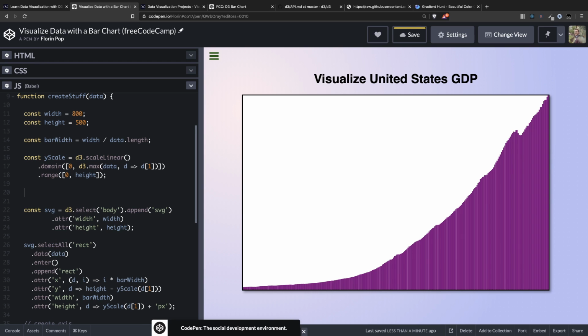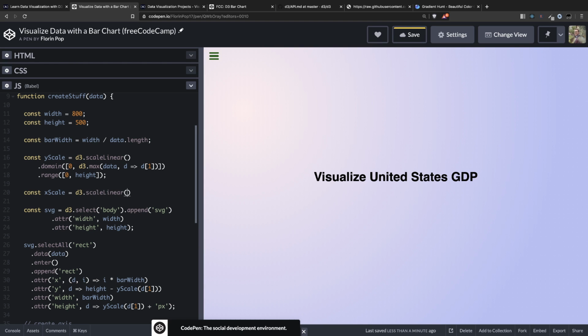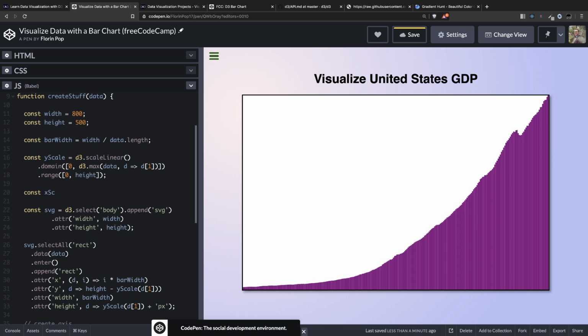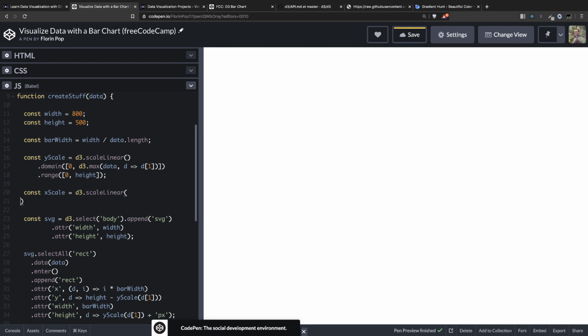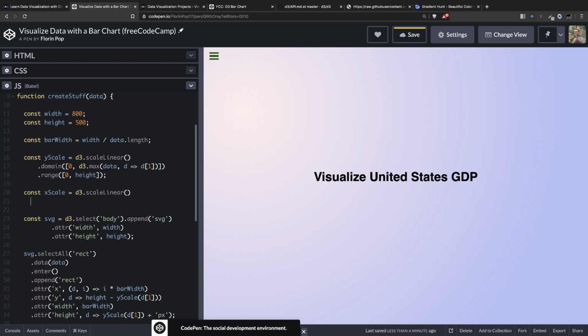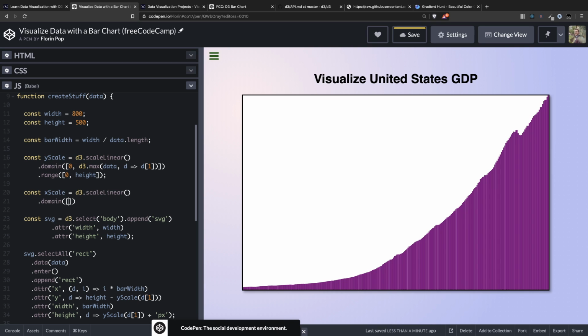Const x scale should be D3 scale linear. Oops. Like that. That domain starts from our year. So D3.min data D and D0.